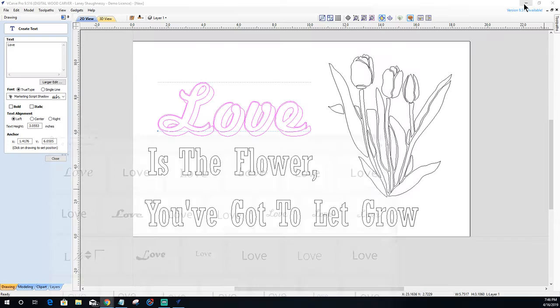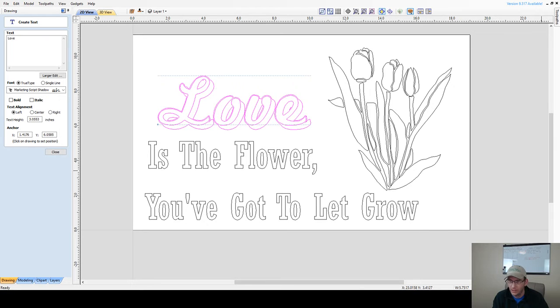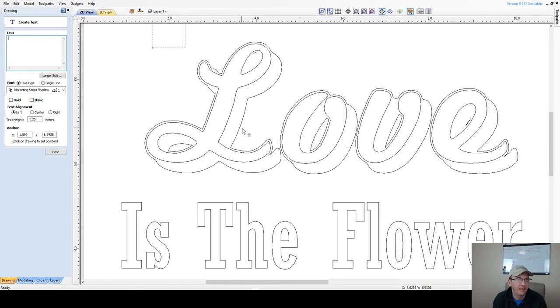All right, now let's get back to our pro screen here. You're going to see that I've already chosen the Marketing Script with the drop shadow. Looking at this font, you can imagine how it's going to carve, because a V-carve toolpath carves between the lines.